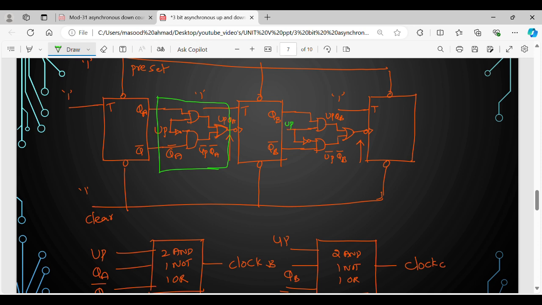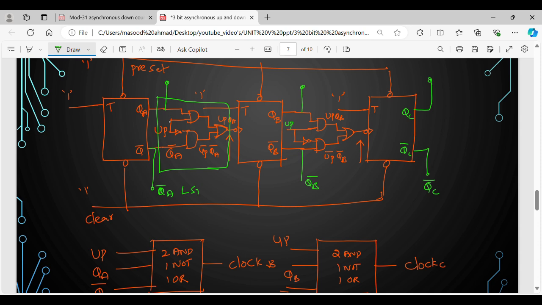So what exactly are we looking for in the outputs? When we are doing up counting, we look for QA, QB and QC. When you are doing down counting, we will be looking for QA bar, QB bar and QC bar.